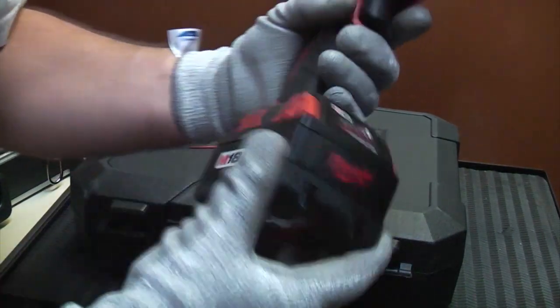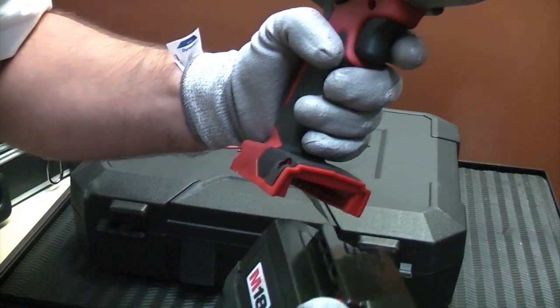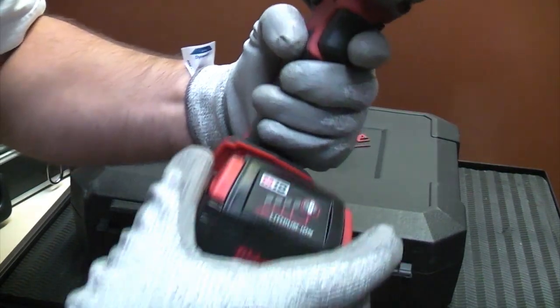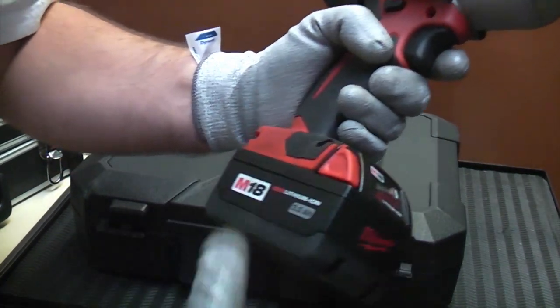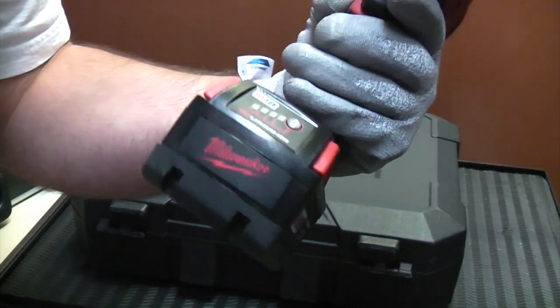Removing the battery from the machine is also very simple. Just press those two tabs in and you can pull the battery straight off. And likewise, when you want to put it back on, all you need to do is push it on. And that's it, it's locked back in position, and that's the battery firmly fixed to the machine.